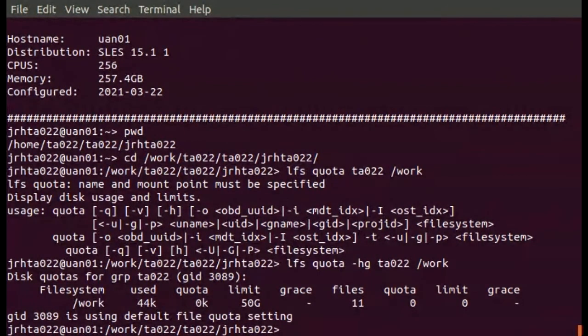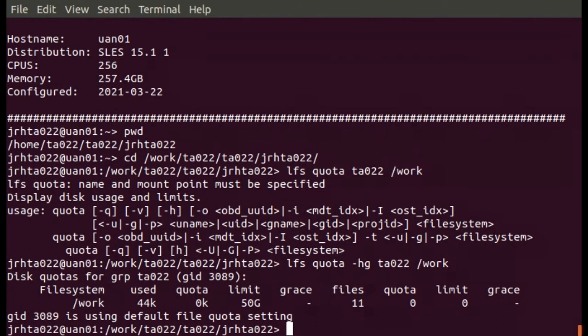the quotas for group TA022, and we see that on the file system /work we have used 44 kilobytes. So we are not using a lot. The limit that we have in this case is 50 gigabytes.